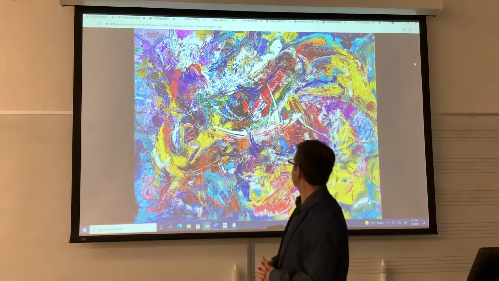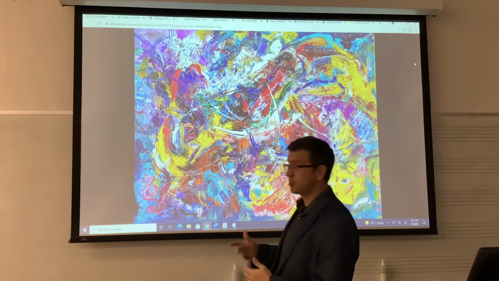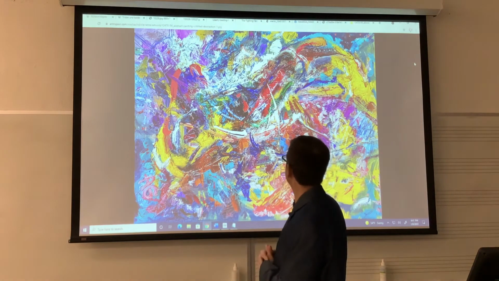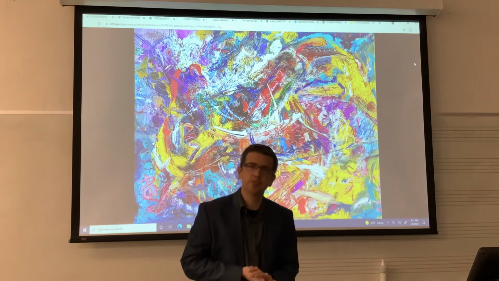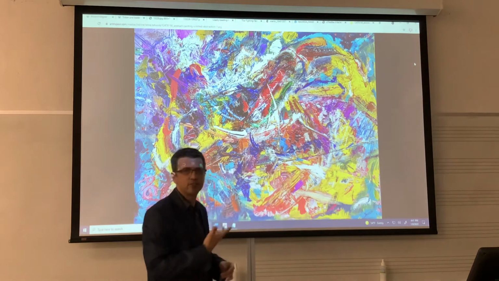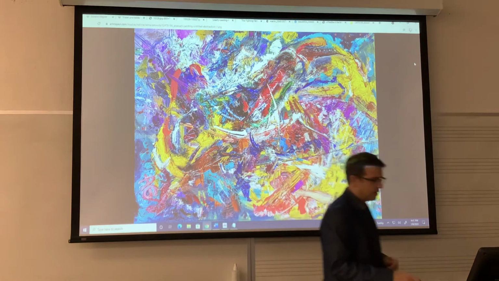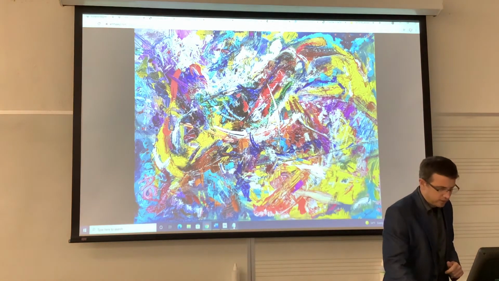And this, I don't even know what this is. Maybe it's a tree. No, I have no idea. But again, if this was a musical composition, what do you think it would sound like? Would it be in the key of E flat major? Yeah, probably not. All right, getting back to Wagner.